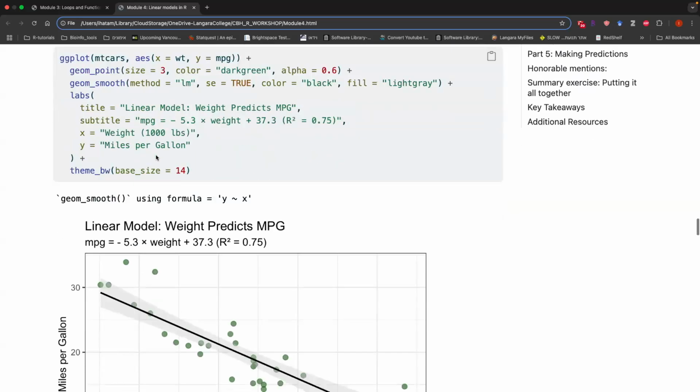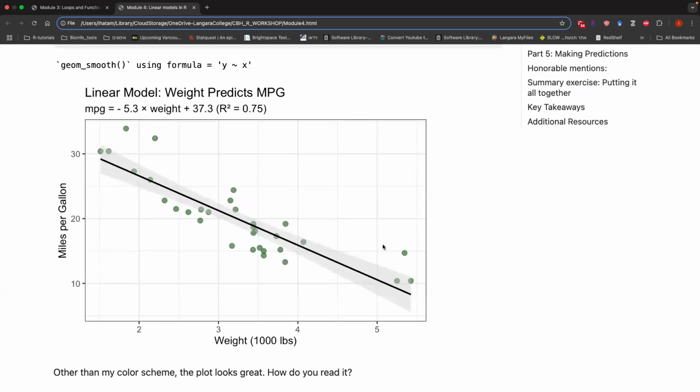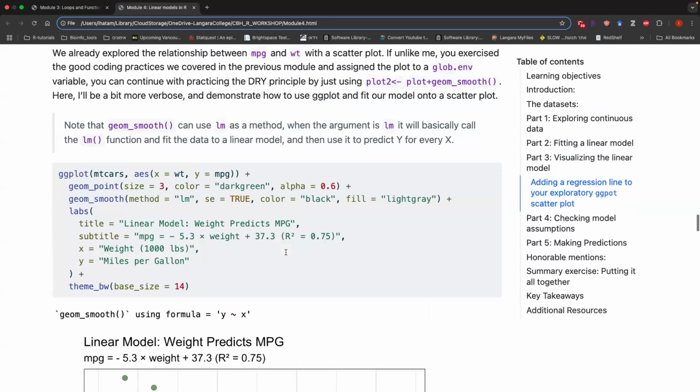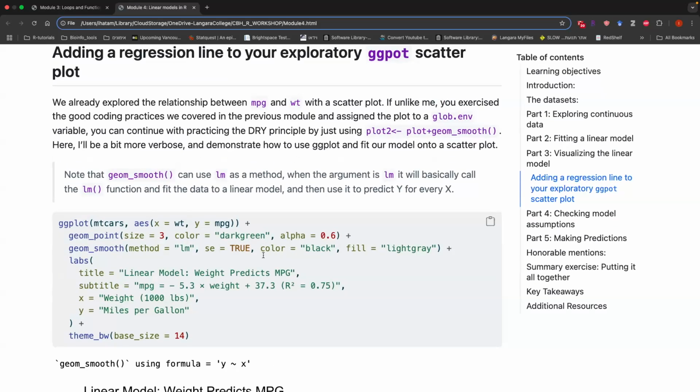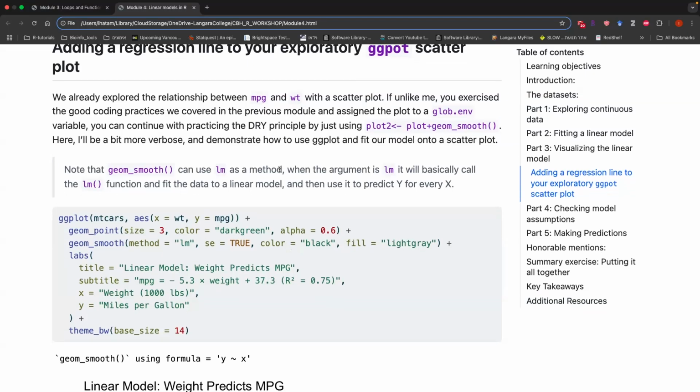We want to plot our model onto a graph so that we can evaluate, for example, how scattered our measurements are around the predicted values. Right now, you can understand why it's only 75% and not 100%. For this, we'll use geom_smooth. Note that geom_smooth can use lm, but it can also use other types of models. They don't have to be linear. If you want a polynomial model, you can use that as well, if you care.